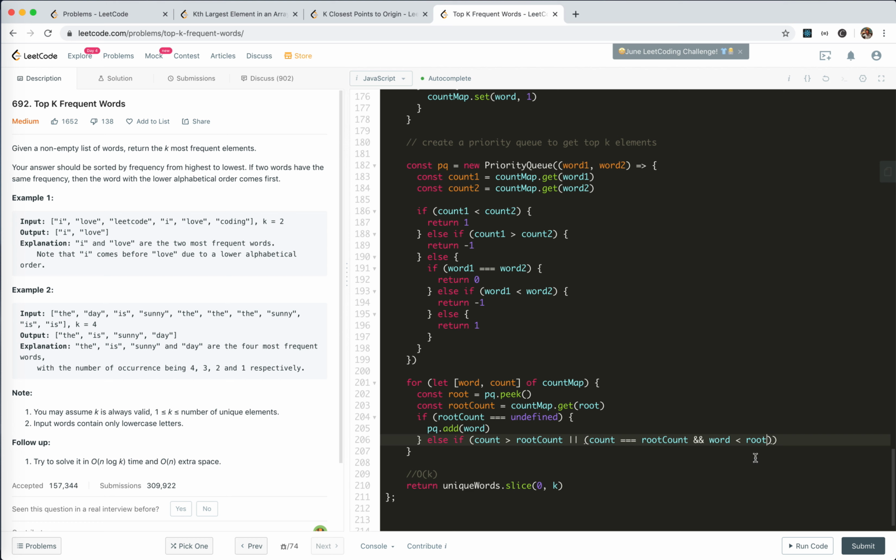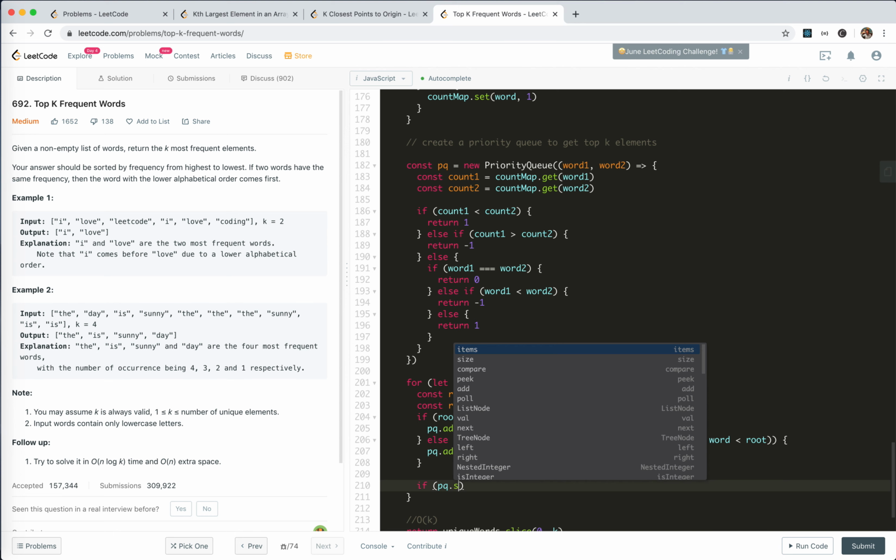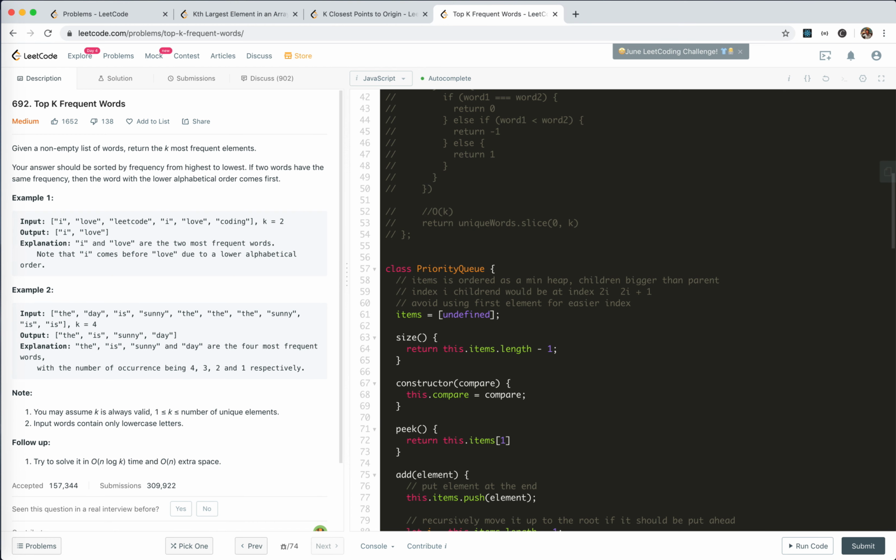Yeah, so for that case, it should be replacing the root, right? So then we should also add the word. Now, the PQ size: what is the size?